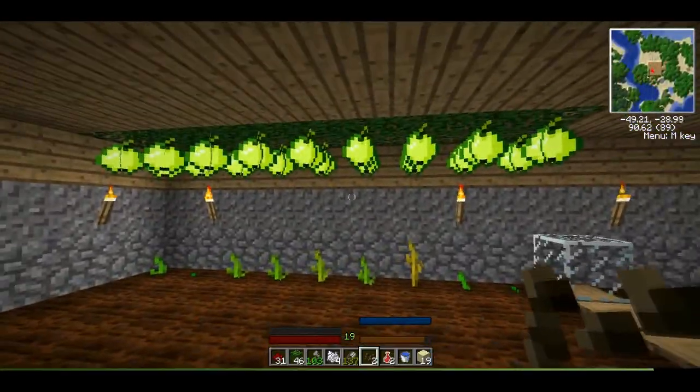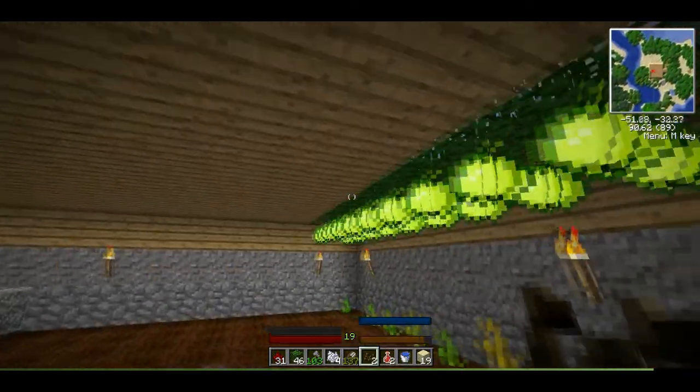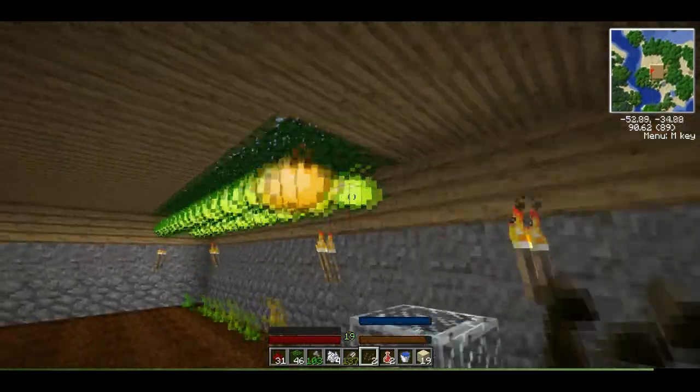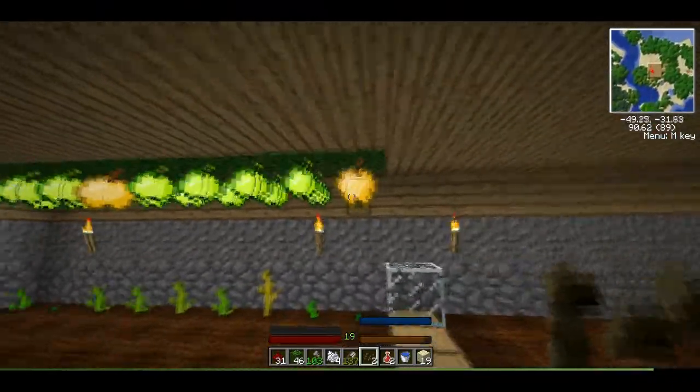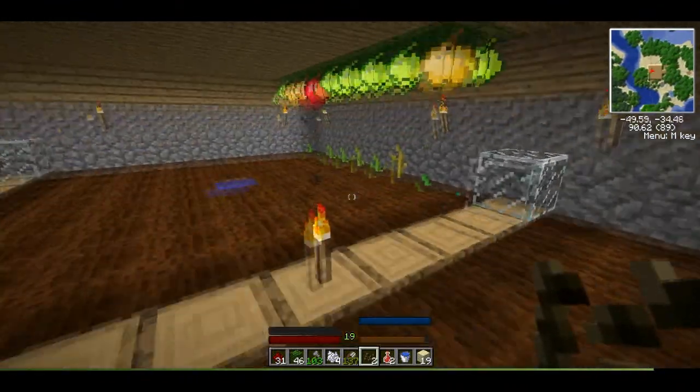You'll probably see one turn yellow soon. They go from green is stage 1, yellow is stage 2, and then red is stage 3. Stage 3 is the final stage where you can actually harvest them, as you can see. If I hit them now, it'll just drop seeds again. So I'm going to wait for those to grow.